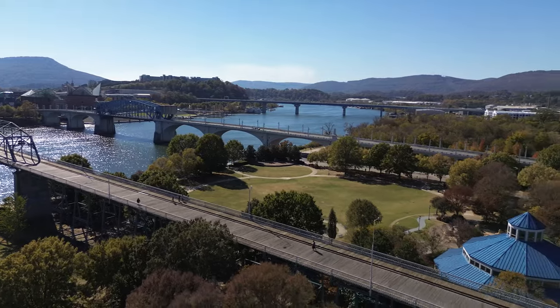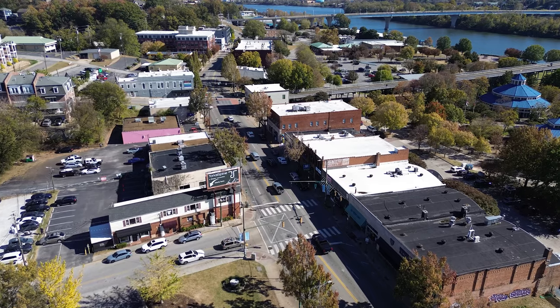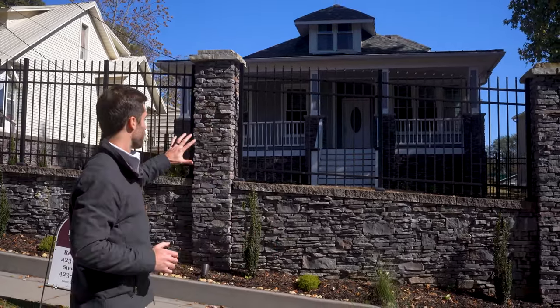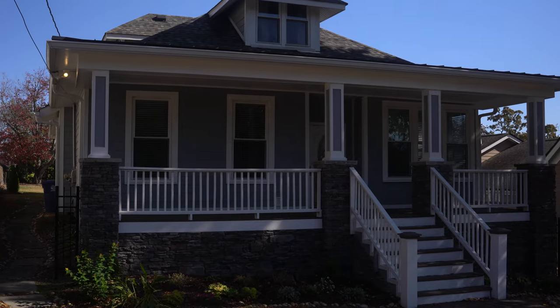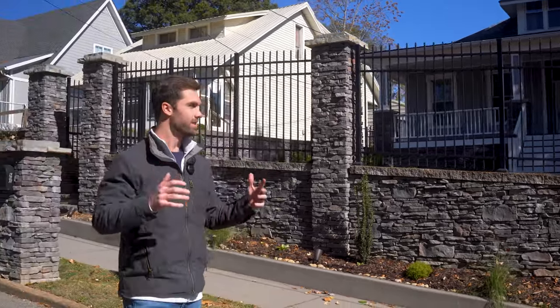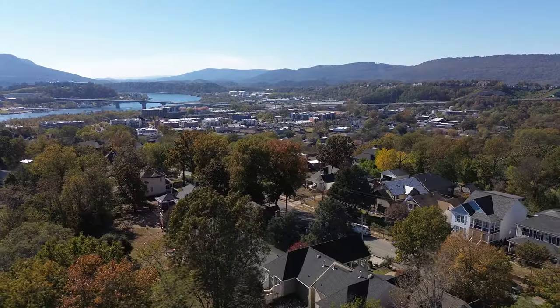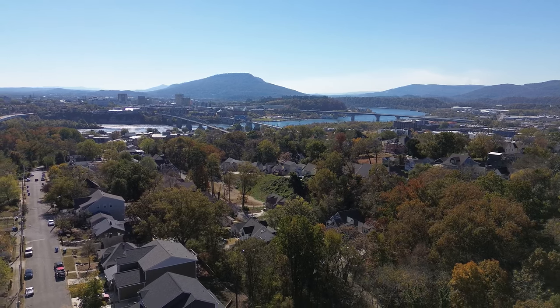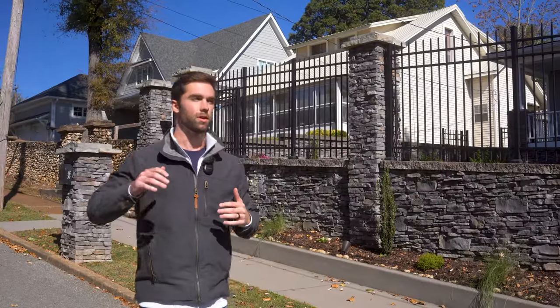This is the North Shore, about two minutes out from downtown — literally a five-minute walk. Downtown continues across the bridge, so you can walk over to all the shops, restaurants, and everything on the North Shore, including Coolidge Park. These neighborhoods come up along the hill in what is really the trendy, up-and-coming area of Chattanooga, where a lot of homes are being renovated. The home behind us is for sale: a three-bedroom, three-bathroom, about 2,000 square feet, listed for $700,000. Homes here are more expensive because you're walkable — or a couple minutes by bike — to downtown. Coming up the hill, you also get views looking out over downtown.